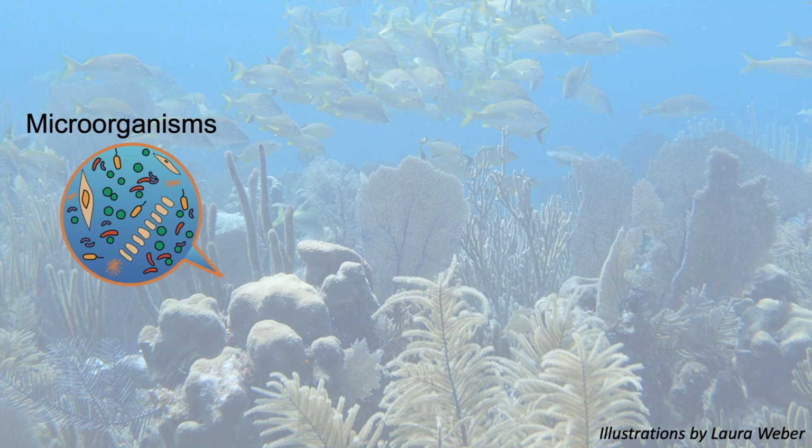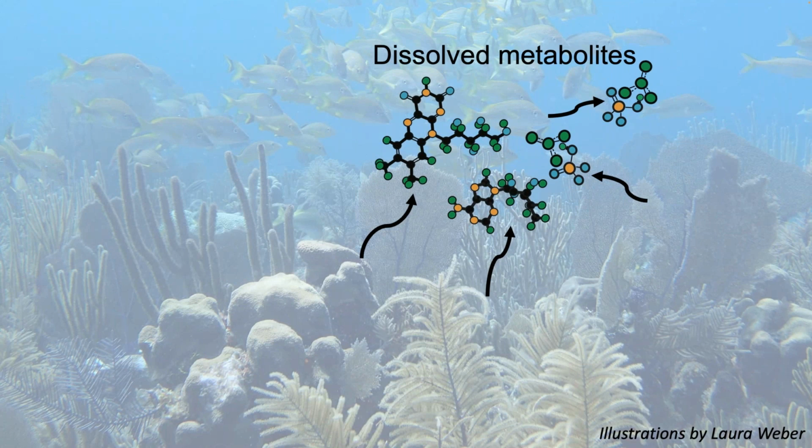So I think about the microbes underwater. This is probably what Liz Kujawinski, who's also on the call, thinks about: these dissolved metabolites. These are the compounds that are produced from metabolic reactions on the reef. They are the chemical compounds released by reef organisms as well as microbes. And primarily what we're going to talk about today is these dissolved metabolites that are indeed extracellular, so they are found outside the cell. While each cell does indeed have metabolites in it, what we're measuring are the dissolved metabolites that are not associated with the cells.